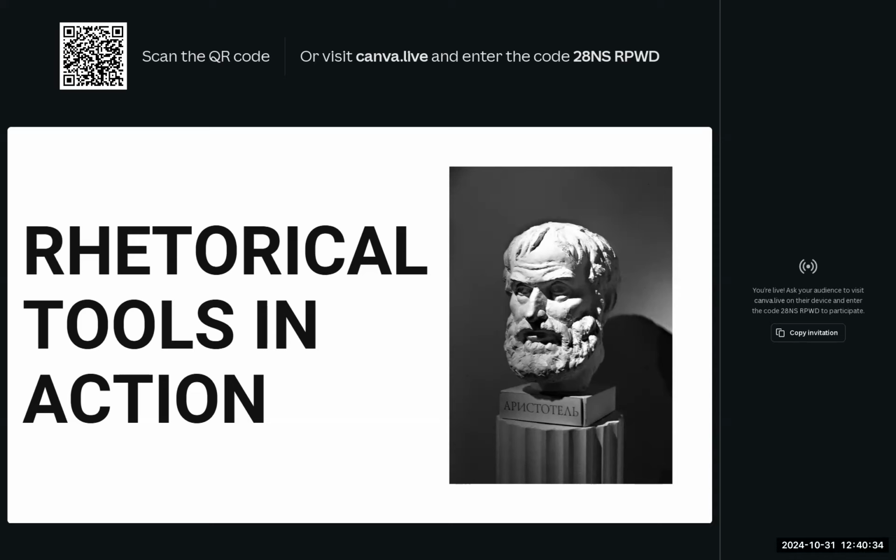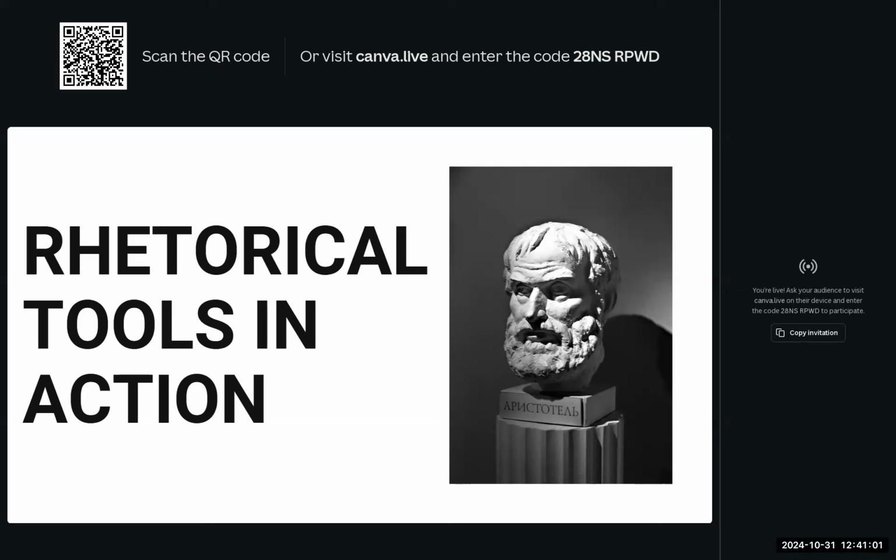If you're on your phone, you can scan the QR code and participate that way. I'm going to ask you some questions today. We're just going to try out this method of participating. So hold on. Let me get my questions open there.